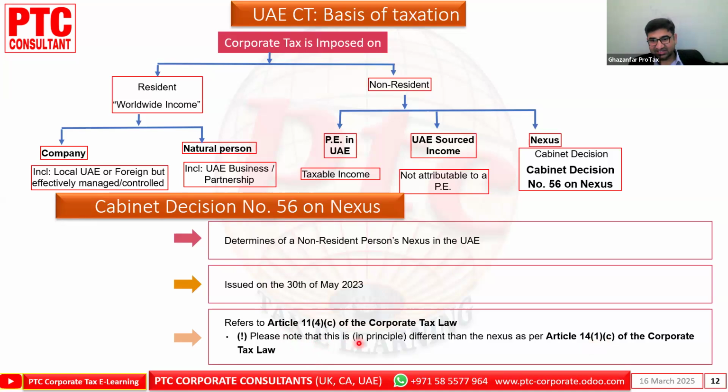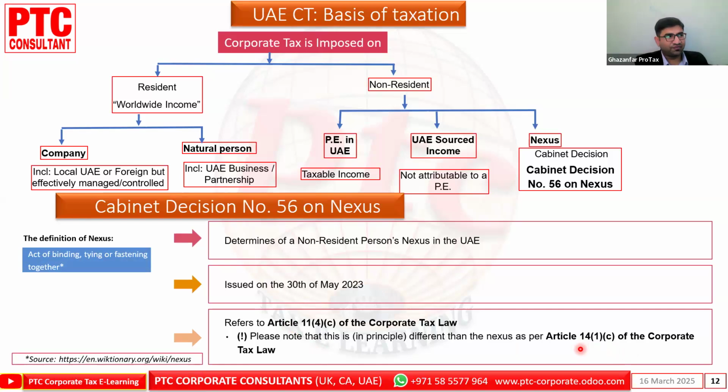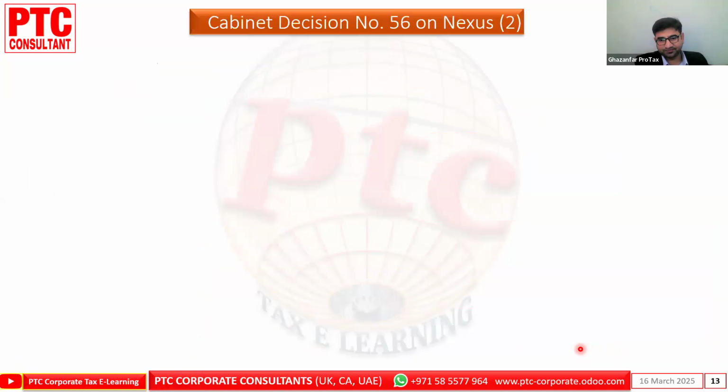Please note this is in principle different than the nexus as per Article 14(1). This is 14(4), this is 14(1). So maybe at this point they are falling under the nexus, at this point they are not. So we have to consider both articles and what is applicable in this scenario. Definition of the nexus: act of binding, tying or fastening together. We have already seen a couple of examples. Here is the link of Wikipedia, if you want to understand the nexus more, you can understand from there also.